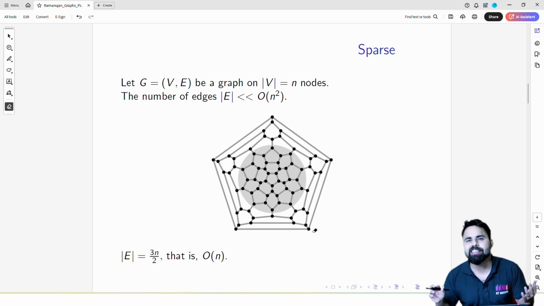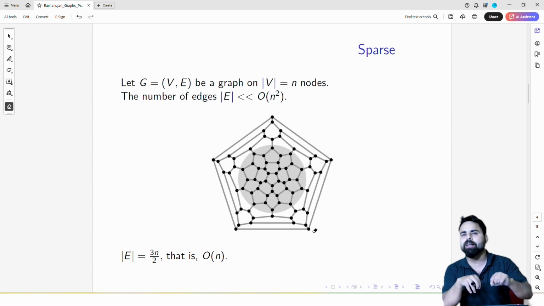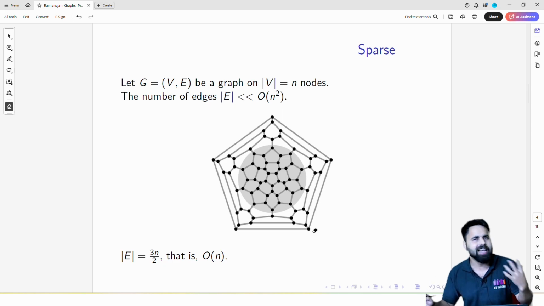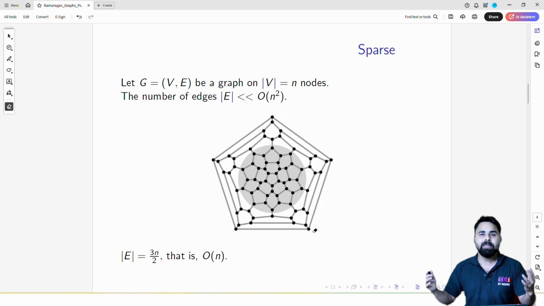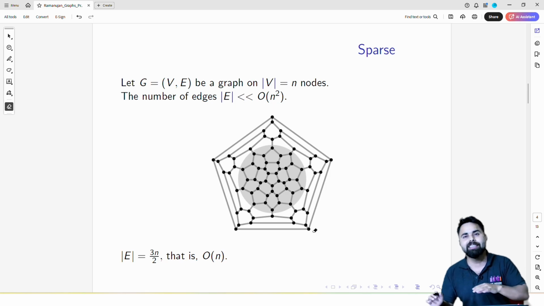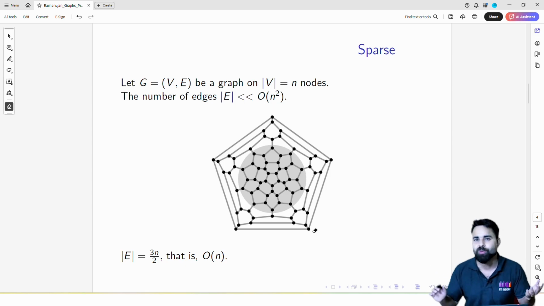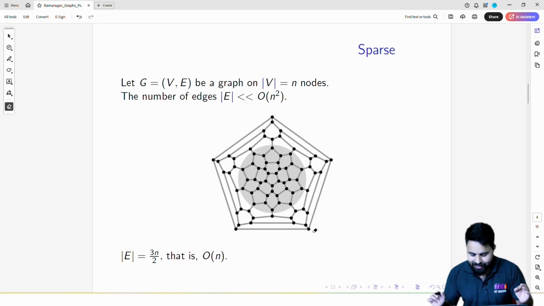If there are n vertices in the graph, how many edges could the graph have? There could be n choose 2 edges. By the way, in the study of expanders and Ramanujan graphs, we will be taking graphs which have multi-edges and self-loops also. But overall these graphs are sparse and well connected. Let us focus on the sparsity here. Sparse for us will be graphs which have a linear order of edges rather than quadratic. Remember, n choose 2 or close to it is quadratic, order of n squared. But we want something where the edges are linear in n.